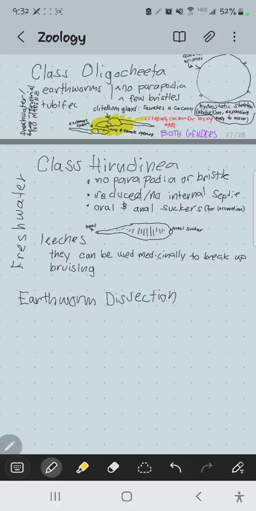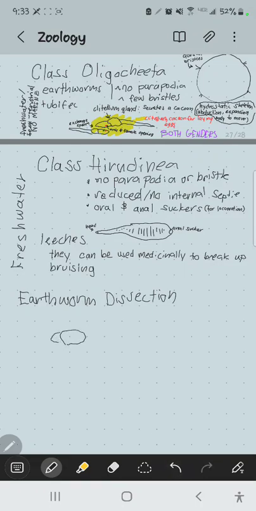Anyway, once the worm is dead, you're going to hold it in your hand and insert the tip of the scissors just behind the clitellum. Go about halfway down the worm, behind the clitellum. Poke the scissors in, and then lift as you cut, and snip all the way up to the head of the worm. The easiest way to do this is to hold it in your hands and snip anteriorly as you go.